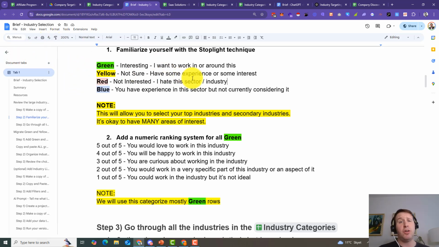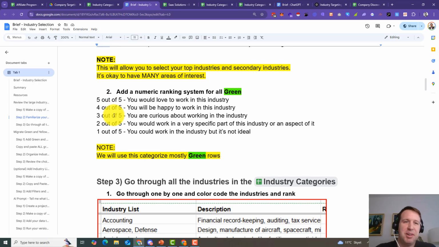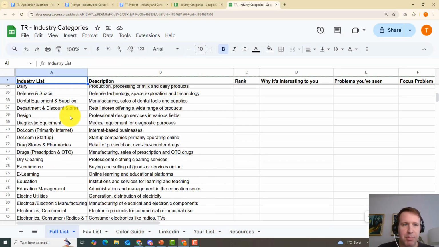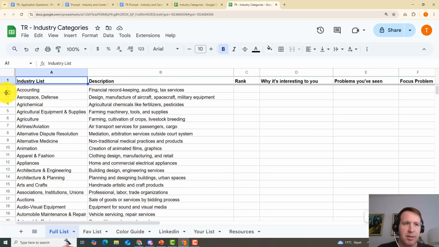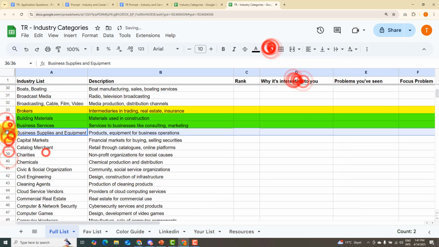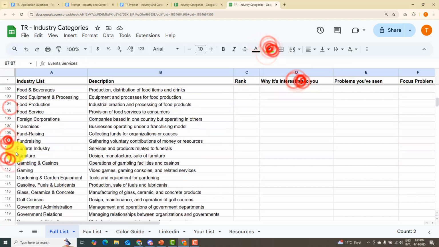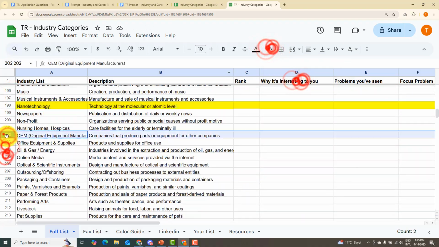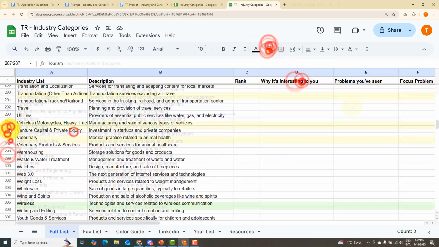In this case, there's so much red that you probably don't even need to change the color. And blue, you have industry in this sector, but you're not really considering it because, I don't know, maybe you hate it. Let's move into how we're going to go about doing this. I am going to work my way from top to bottom and just start to consider these. Again, I'm using the stoplight technique and you can watch this happening in real time. I've opted to use green for yes, I have experience and I want to work in it, and yellow, I'm interested but may not have experience. This is sped up 50x.